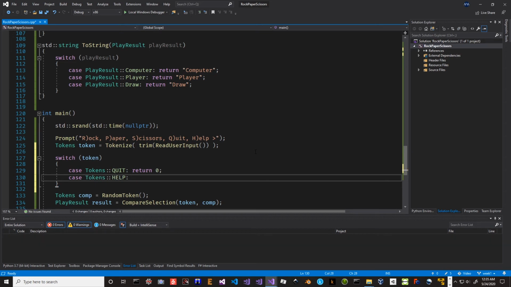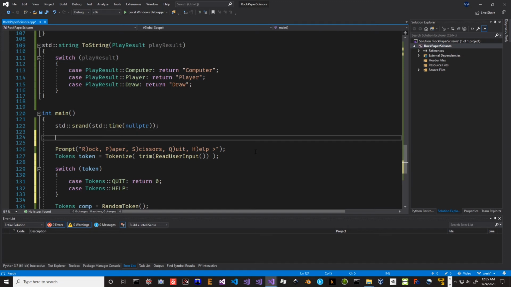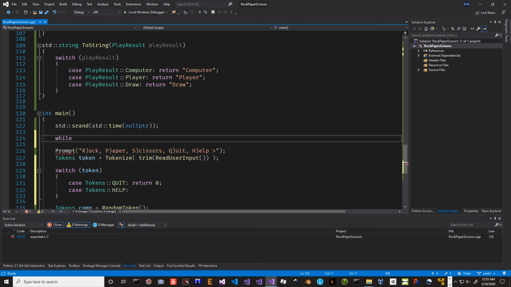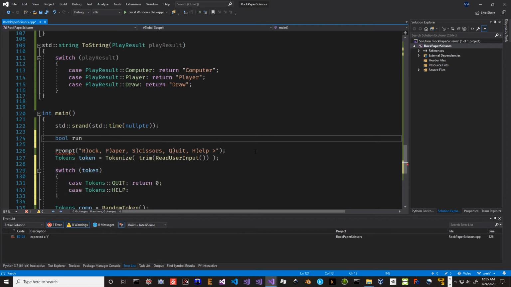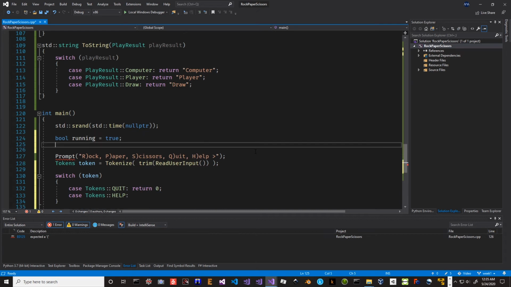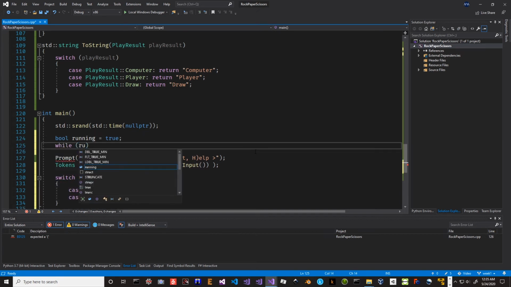Actually, right now, what we're going to do is put this whole thing in a loop. Let's go while. Let's start off with bool running equals true, while running.